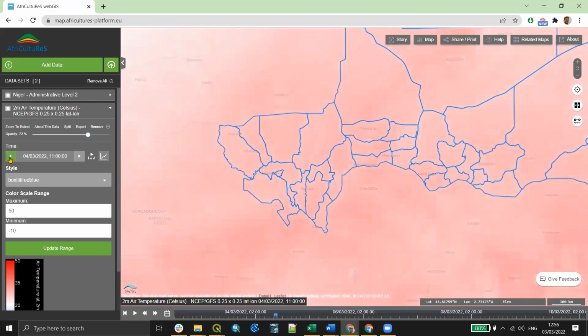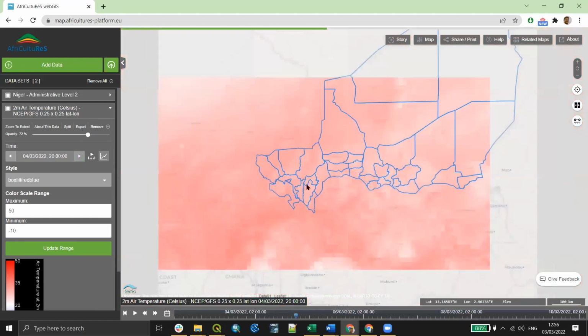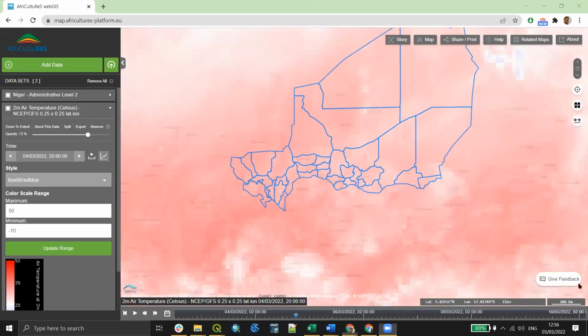By clicking left and right we go forward to the next available time step. I think it's a few hours later, and a few hours later, and a few hours later, which is something we can do manually here, or there is also a functionality where we can do it in a semi-automatic way.